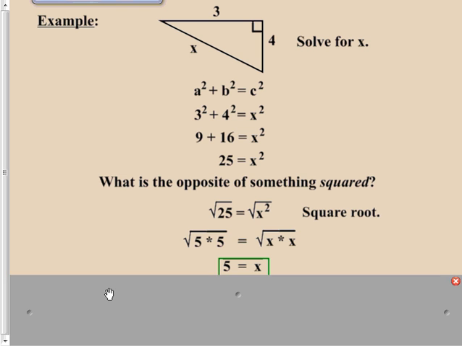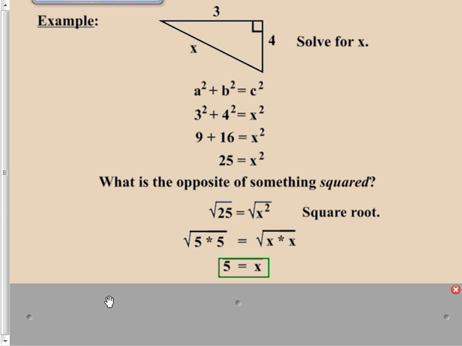So on the left side, we have a pair of 5s. So the pair of 5s underneath the radical gets to join together and come outside of the radical and make a 5 outside of the radical. Since there would be nothing left underneath, the radical is gone. Similarly, on the right side, you've got x and x, a pair of x's. They will join together. By joining together, they come outside of the radical and make a single x outside of the radical. And since there's nothing left underneath the radical, their radical is gone.